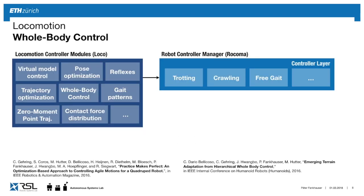Let's look more closely at this whole body controller. How we implement it internally is we have a library of different modules that provide us with skills that the robot can perform when controlling it. So we have different controllers, we have reflexes, we have gait patterns, etc.